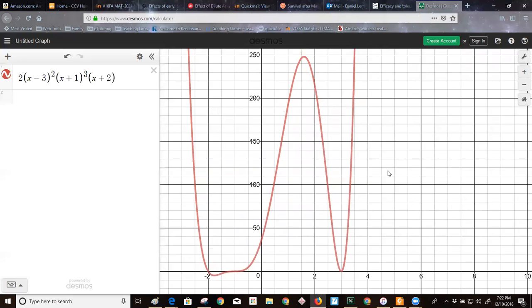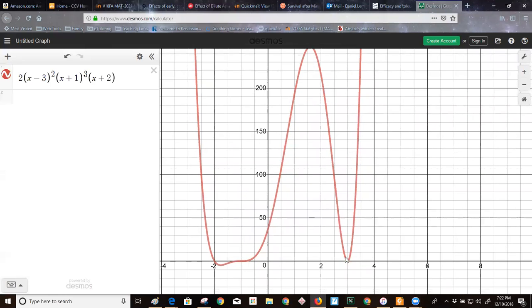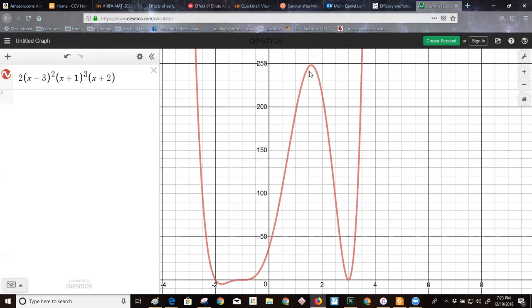So where are the local extrema? Well, I kind of thought it would be here. I knew it turns at x equals 3, so that's going to be an extremum. That's a local minimum because it's decreasing, decreasing, decreasing, turns around and starts increasing. When I say that, I mean y, right? So that's a minimum. I know this turning point up here will be a maximum because it's increasing, increasing, and right there it's a maximum and turns.